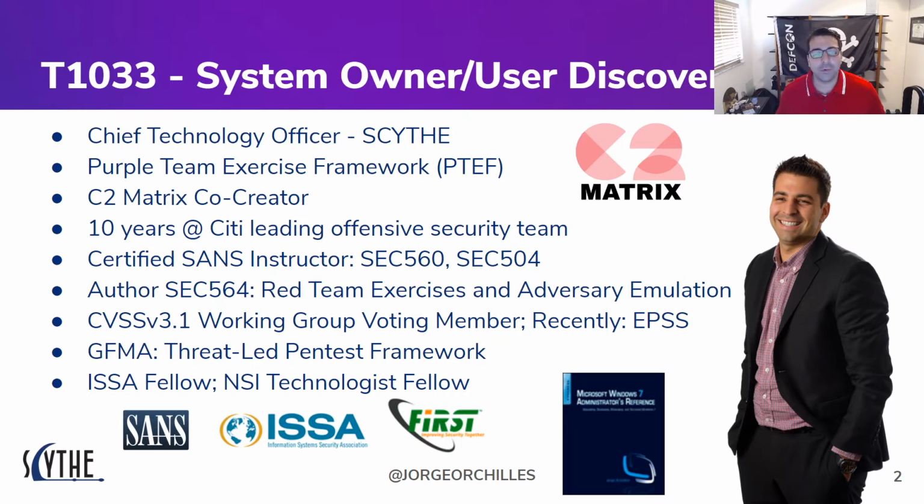I was on the working group for the Common Vulnerability Scoring System. We released version 3 and 3.1 is the most recent. Now I'm working on the Exploitability Prediction System to figure out which of those vulnerabilities will most likely get exploited first so that we prioritize them. I've created a pen testing framework with the Global Financial Markets Association, and I'm a big fan of ISSA, the Information Systems Security Association. I'm honored to have been given the fellow designation. I'm also a technologist fellow for the National Security Institute. A long time ago, I wrote a book on Windows 7, so hopefully no one's using Windows 7 anymore and people stop buying the book.